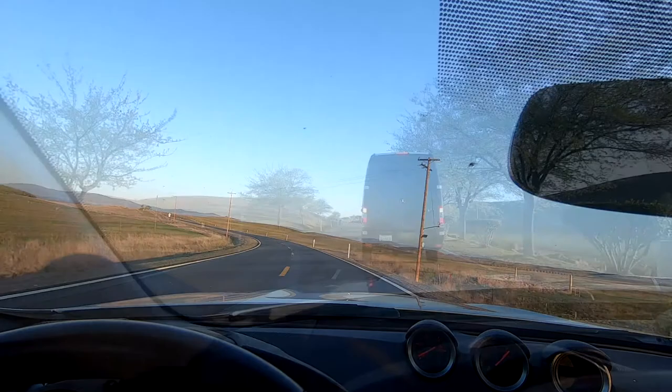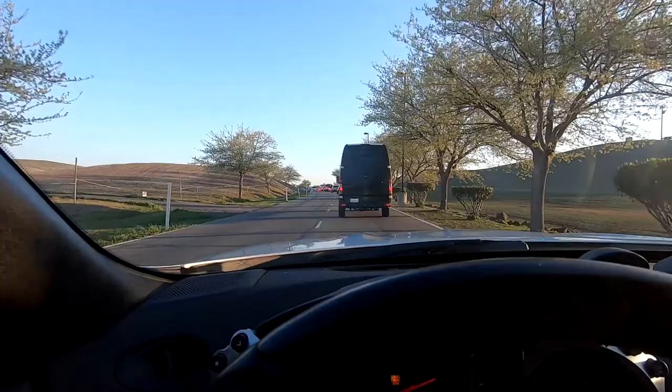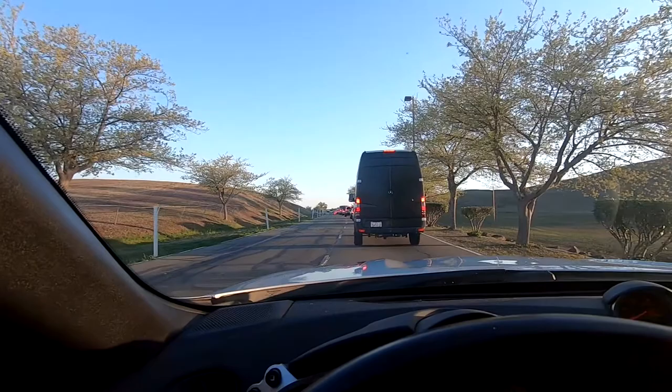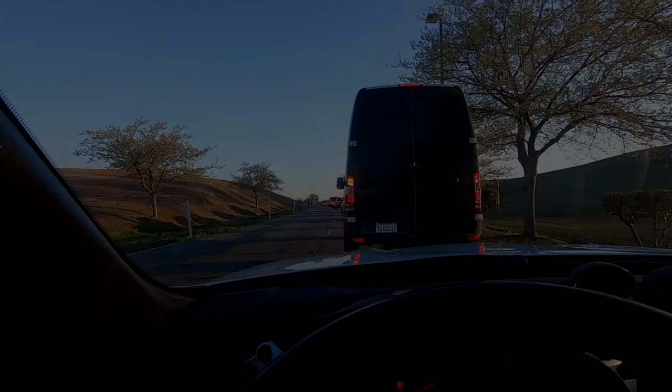I made it to the track. I'm pretty early. I mean, it's 7:30 in the morning. I left at 4:30 from my house, around 5-ish, after a nice cup of coffee to pick me up a little bit. And the line is all the way to the street. There's probably at least 30 to 40 cars ahead of me. So we're gonna be here a little while. This is why you wanna get here early to the tracks, because getting to the gate and actually being able to get in on time are two different things.